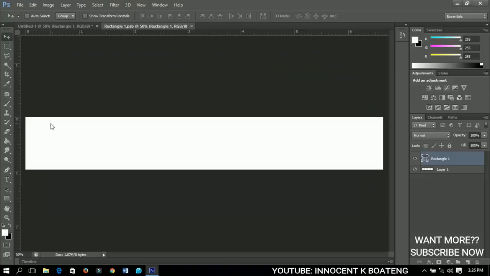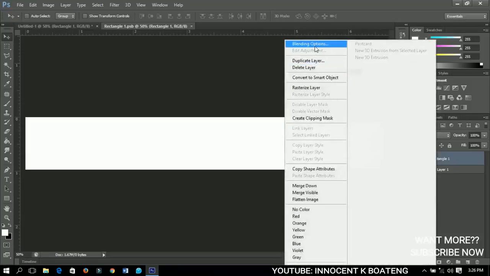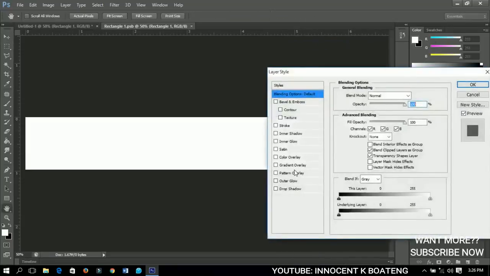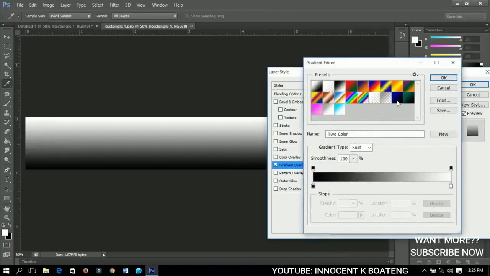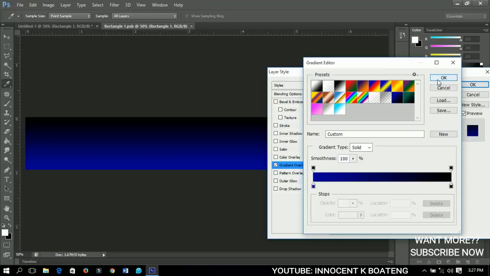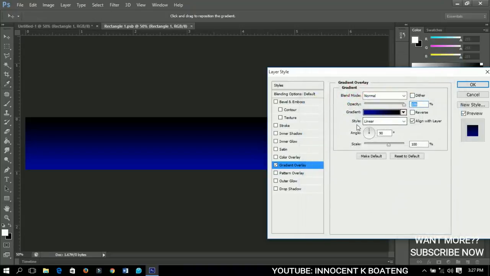Alright, so the next thing that we're going to do is we are going to add an overlay to this rectangle. So blending options, and then we set the overlay. Now let's go ahead and choose the overlay that we chose earlier. So we set the overlay and then we click OK. We are going to let the style remain linear, and we're going to change the angle to about 84. Depending on how you want it, you might choose to use another option. So I'll change my scale to 148, and then I'm going ahead to click OK.